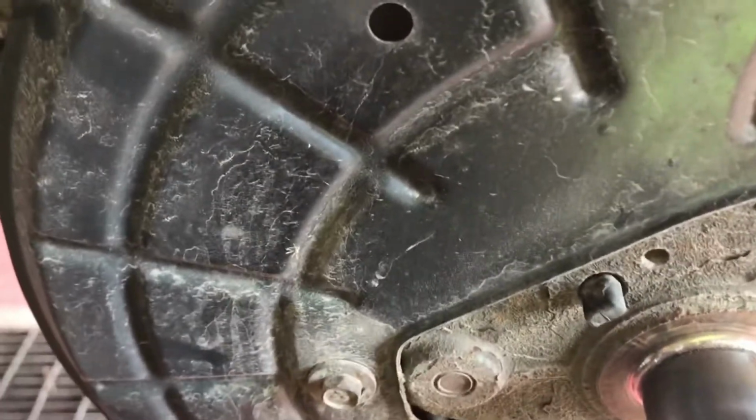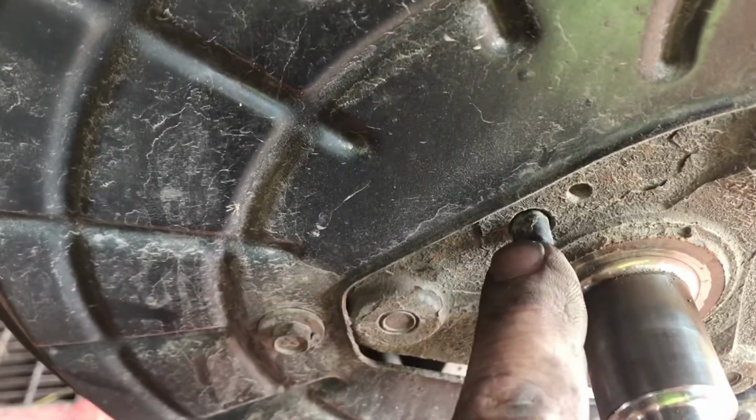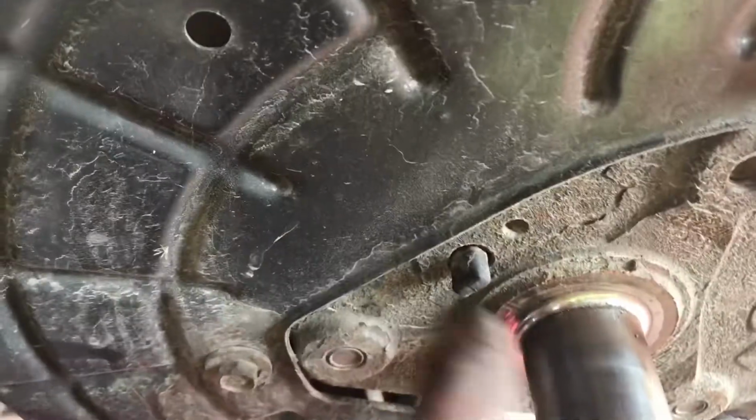And if you got that little light on the dash with the guy doing a burnout, the little squiggly line, that's your wheel sensor right there. That's for your traction control and all that shit. So if you have that light on, it could be because this guy's bad. You can kind of see the little lines there. Watch it. Put it on here once.